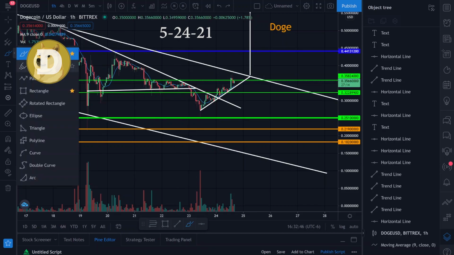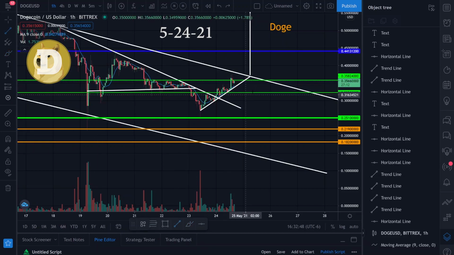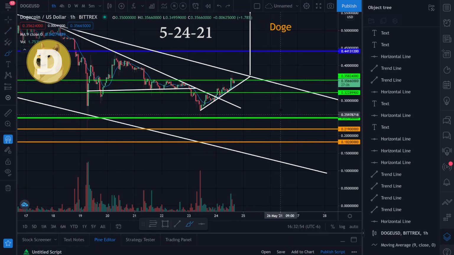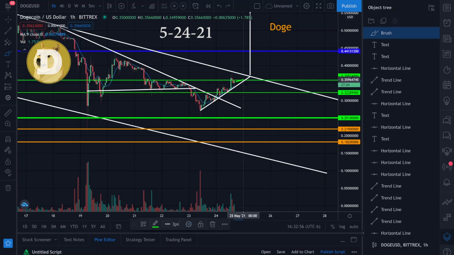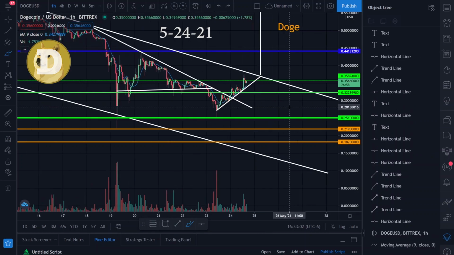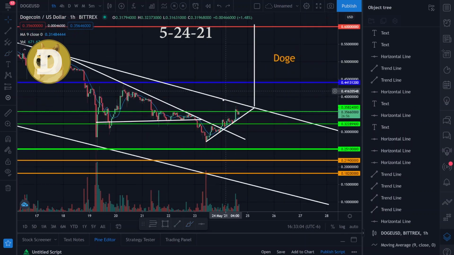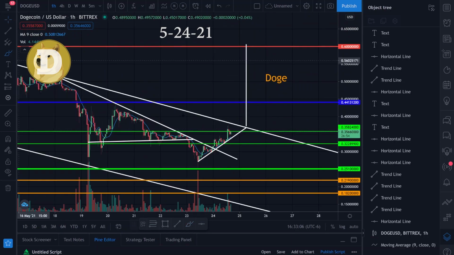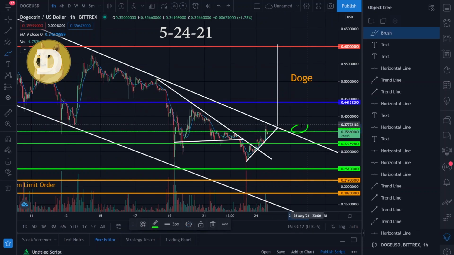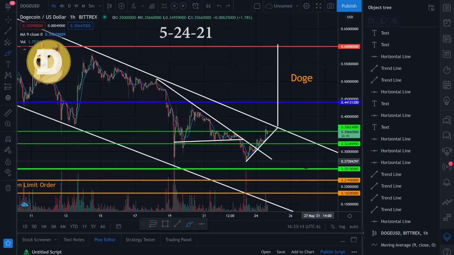So yeah, I have this position, and this position, or maybe even just this position. If it starts breaking down, I can take some profits and then buy back down here or something like that. That's kind of my strategy a little bit. And then if we break to the upside, like I said, I'll put in probably another order somewhere up here or something like that. But I have one right here, right here, right here. So I think I'm pretty much covered for right now.